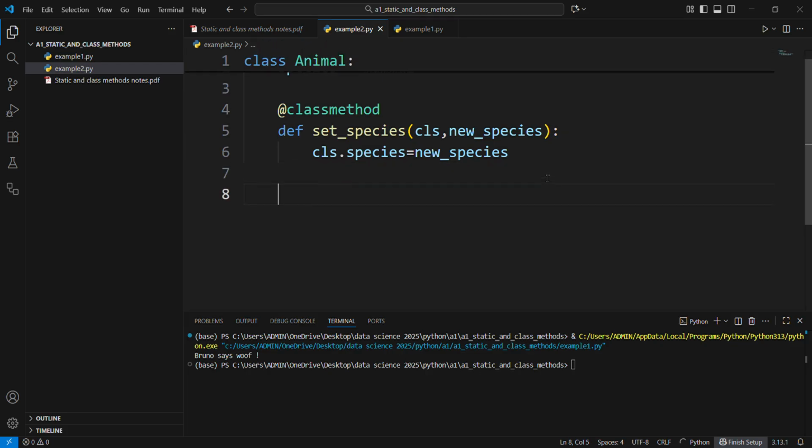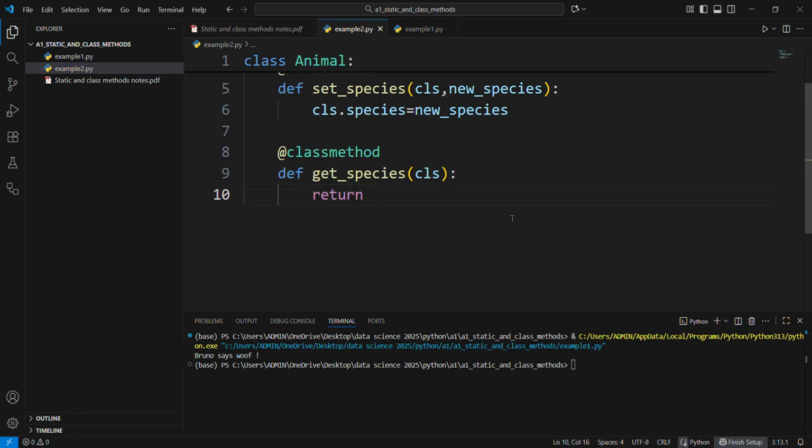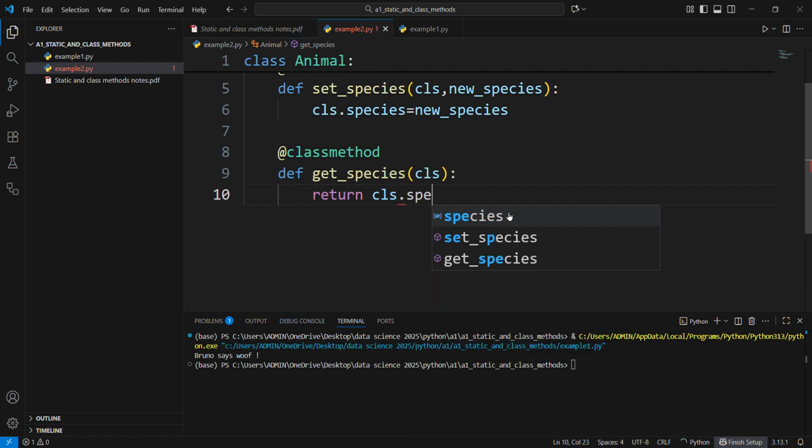Now let's create a different function, get_species, with cls. Remember, each time we want to use a decorator, we have to write it. The work of this function will be just to return the species.